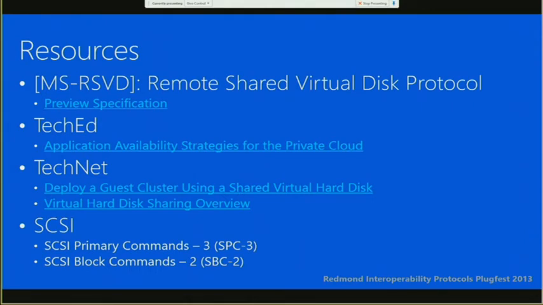Jose Bajeto and Stephen Ekren gave a presentation on the scenario and some of the surrounding scenarios for TechEd. That presentation is available here, including the video. On TechNet, there are a couple of articles about configuring this whole setup. And then these are the 2 SCSI specifications that I reference the most, that I think are the most helpful, and you can get those through, I think, the T10 working committee.